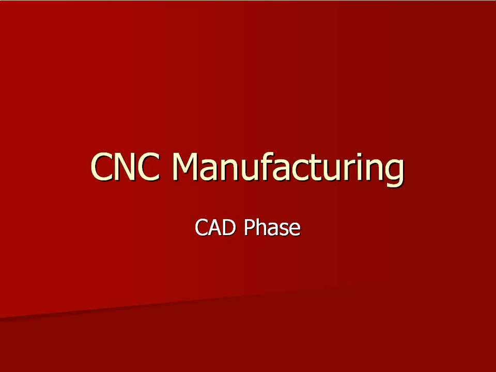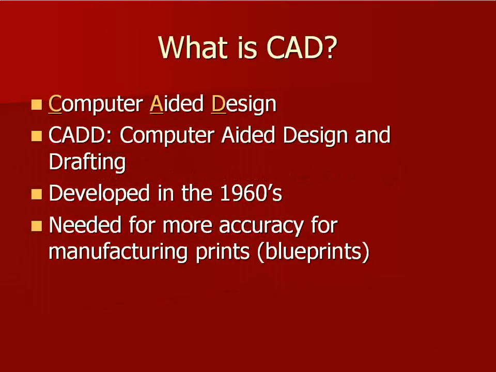Alright, so this is the demonstration lecture on CNC manufacturing, the CAD phase. Up to this point we have talked about just the initial overview about the five basic steps, or phases, of CNC milling, and this is going to be, or CNC manufacturing I should say, this is the CAD phase. So the CAD phase, first of all we have to understand what CAD is.